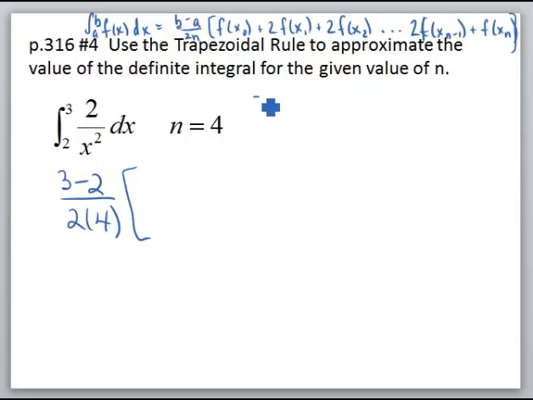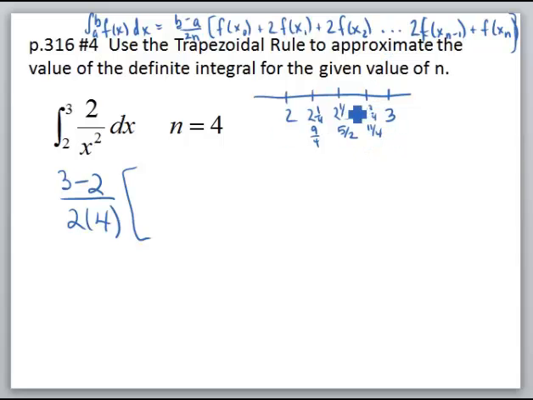Well, I need to first think about breaking up 2 to 3 into 4 rectangles, or trapezoids. And I don't actually need to create those trapezoids. I'm just going to kind of draw it. So this would be creating 2 trapezoids, which would be a 5 halves. This would be creating, now I'd have 3 trapezoids, and this would be 4 trapezoids. So this would be the value of 2 3/4, which is 11/4, and then this would be the value of 2 1/4, which would be 9/4. So you can also describe this as 10/4 if we wanted to.